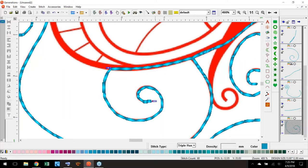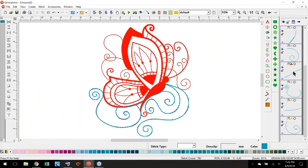But we have the same problem here. I'm going to grab my out and put it right there. So as you can see, this is going to stitch when we run it through the stitch simulator. It's going to stitch with no jumps. And these travels are going to be hidden. So now we have this issue here. What do we do next? I'm thinking we just keep working around. So I'm going to travel here, put the line in, travel here, put the line in. And I'm just going to travel my way around this until I get to here.